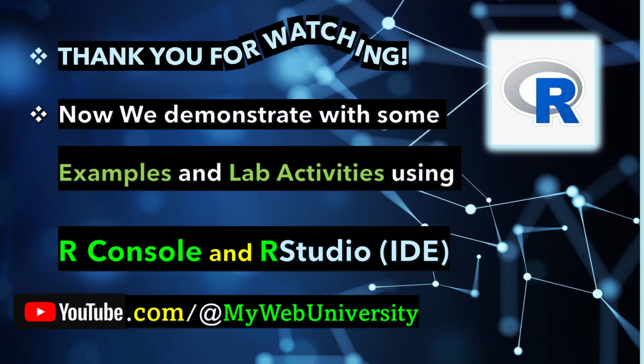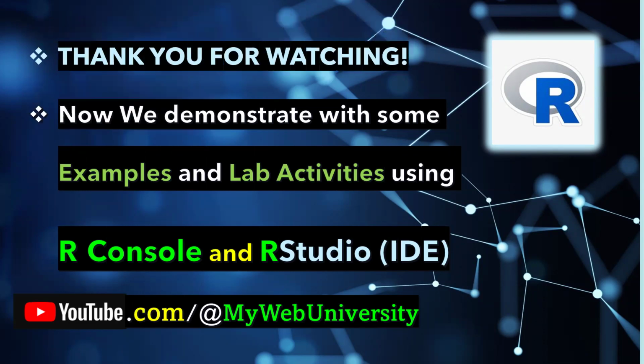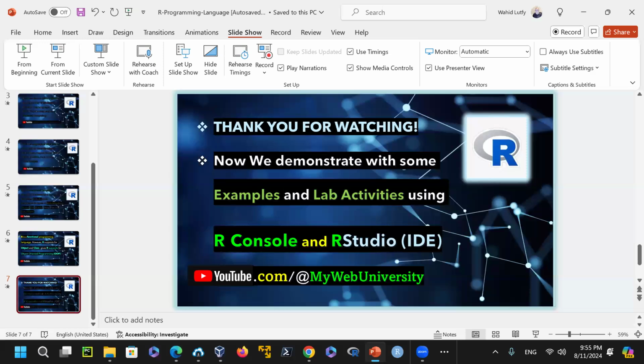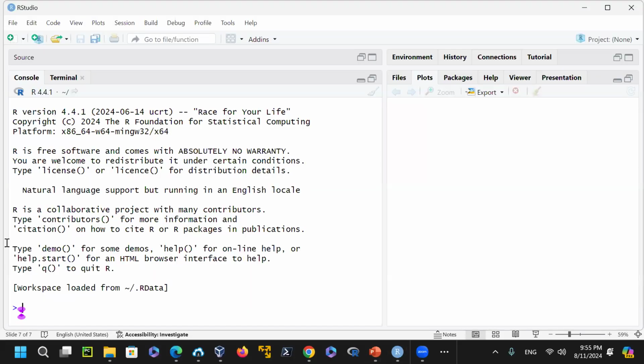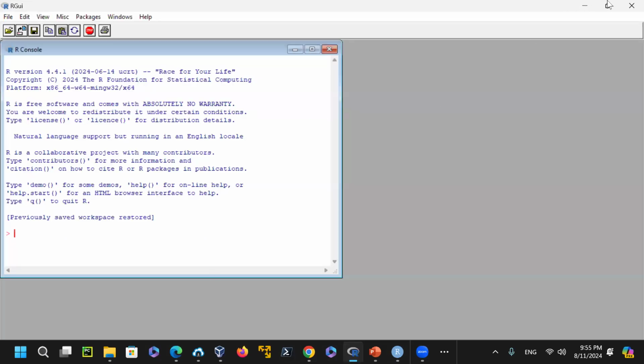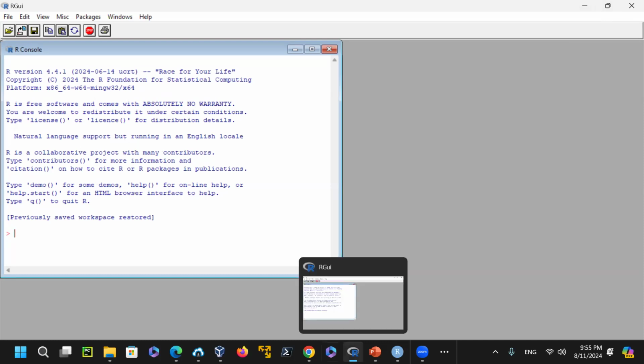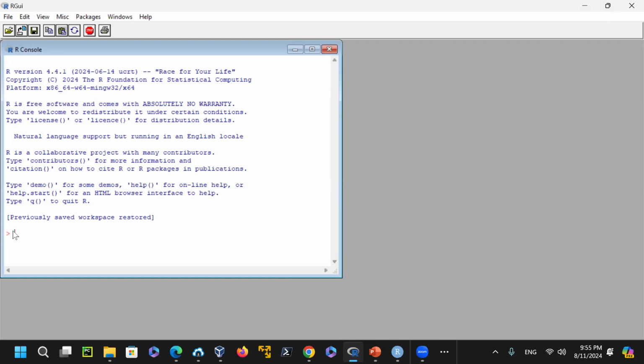Let me just go to the last part of this video, which is the lab activity for this one. So I'm going to click on R here, which I already installed. And before I show you this console, I'm going to demonstrate where you download the software to get R language as a console. This is the R console. So when you install it, if you click on this button, R console comes in, and this is your prompt.